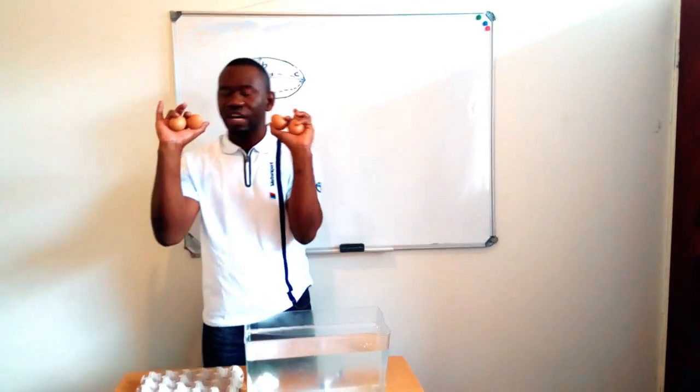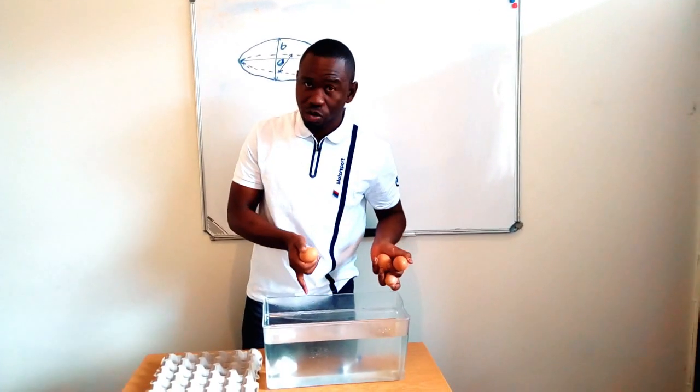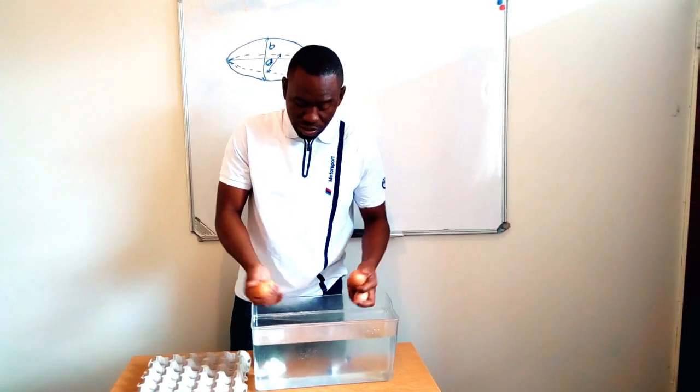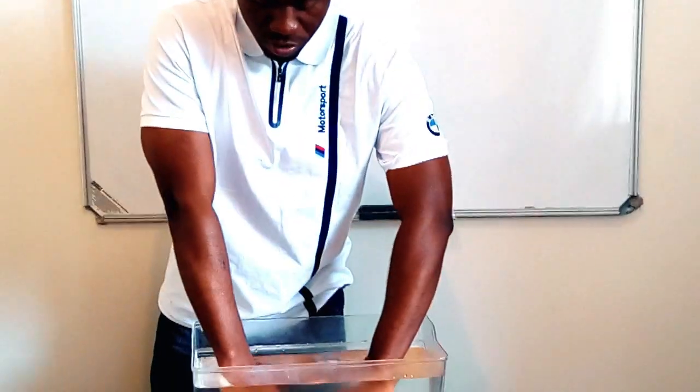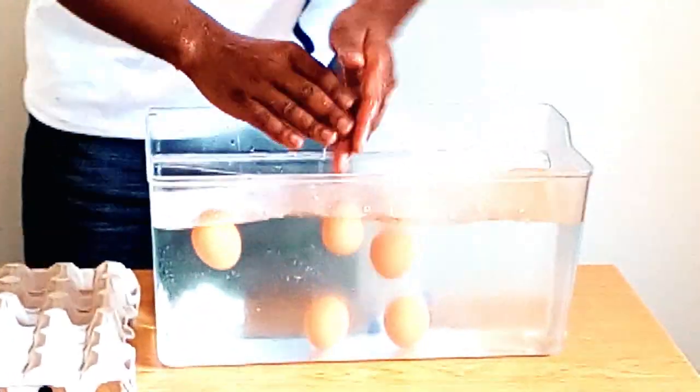And then after that I'll try to demonstrate mathematically what's happening for each to be doing what it's doing. So let's go. I have five eggs, and I'm going to put them in this normal water in my tank. This is normal water that you can find from the tap at normal temperature.